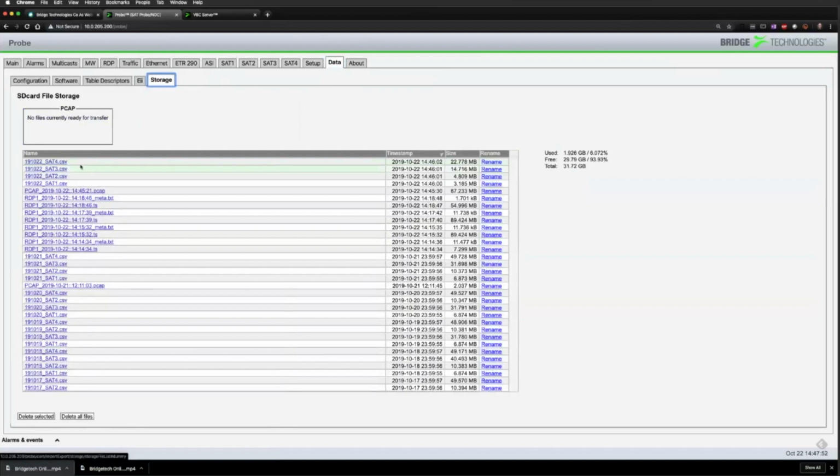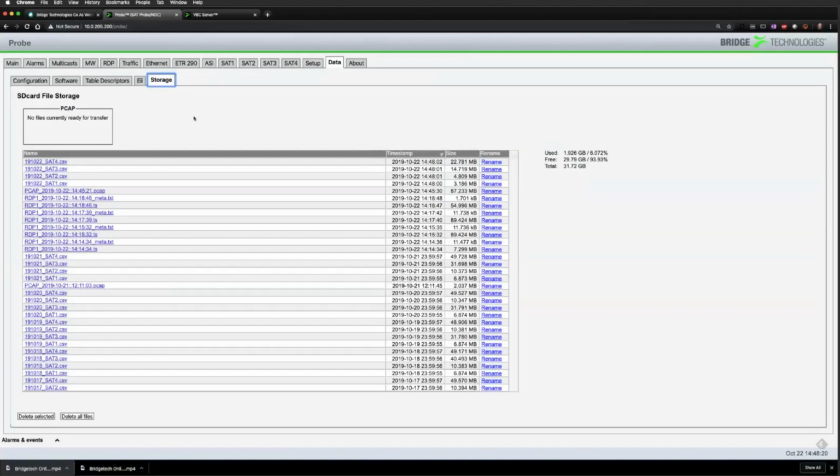So these recordings, again, are automatically transferred. These recordings show me all of my data points, so I can pop these straight into an Excel spreadsheet, and then I can process them offline and see exactly how my modulation error rate, signal to noise, and all of those really detailed RF parameters are changing over time.